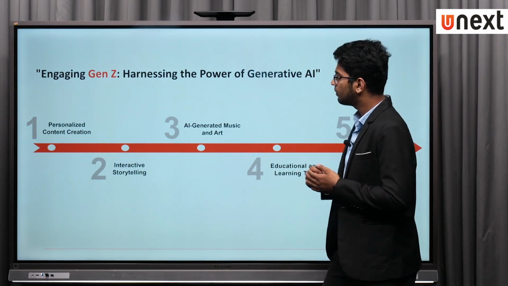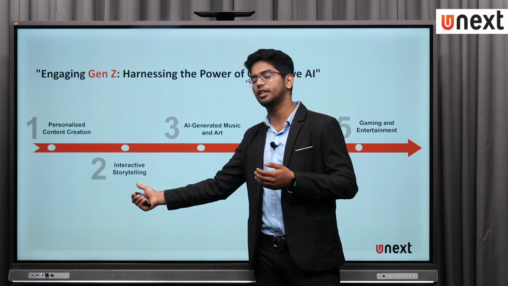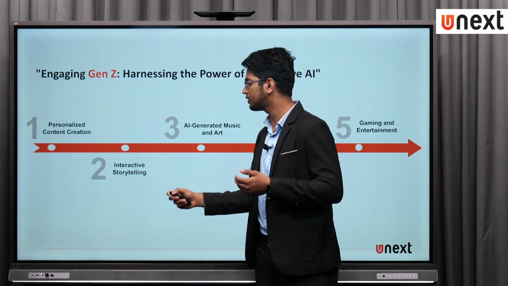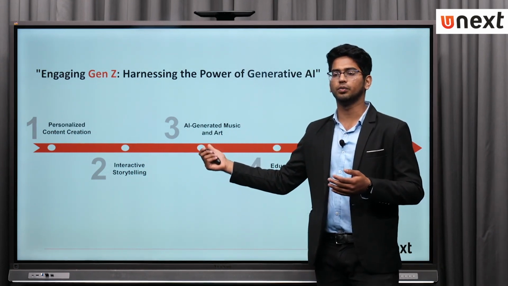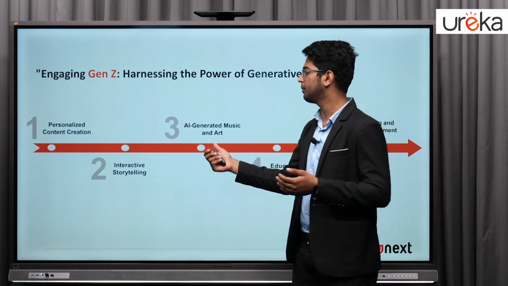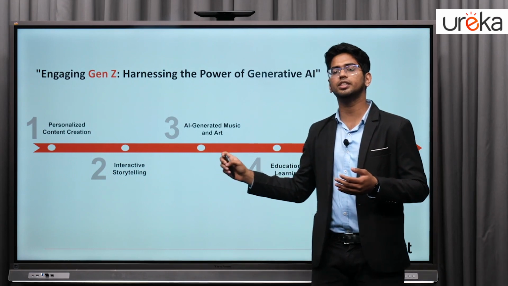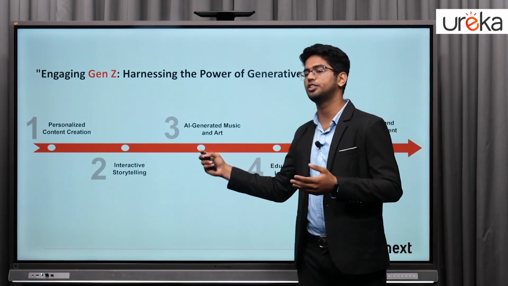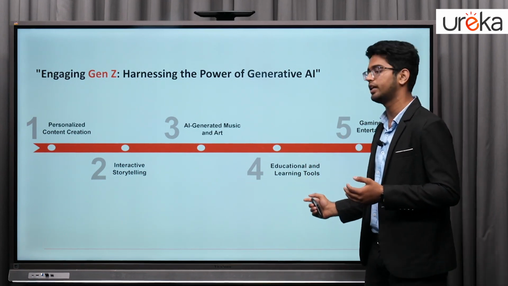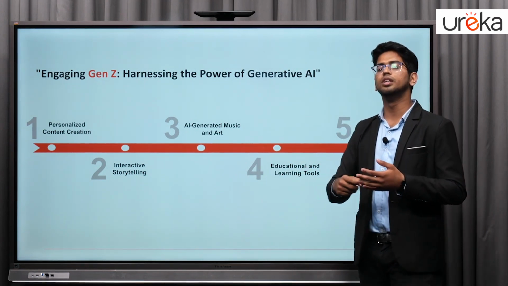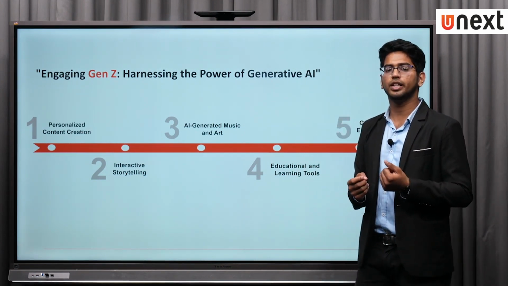Now, once you speak about the second one which says interactive storytelling, right? So we could be leveraging generative AI for very interactive storytelling also. Now, the third one here is the music and art. We could be generating music coming from the Gen AI based tools. Now, the focus of this is that Gen Z actually like to leverage music and maybe like your gaming and maybe educational and learning tools as well, right? So to learn, people are more invested digitally rather than using the traditional notebooks.